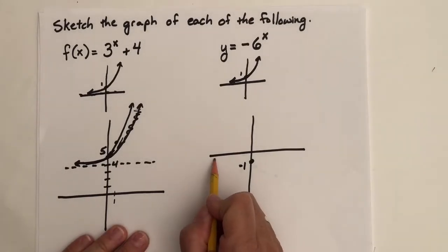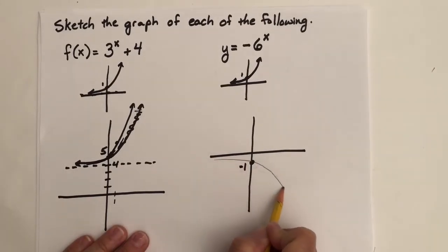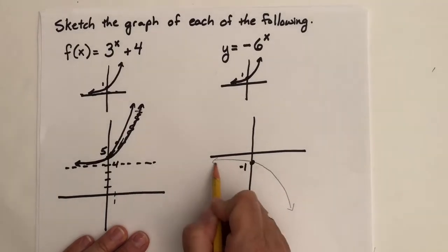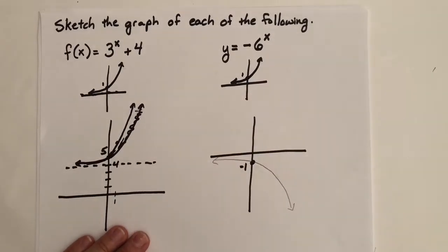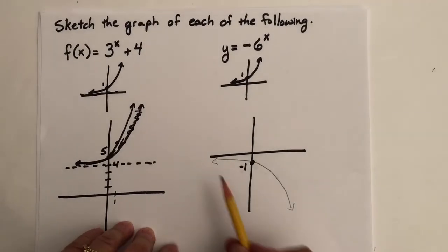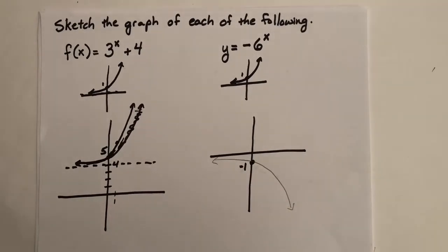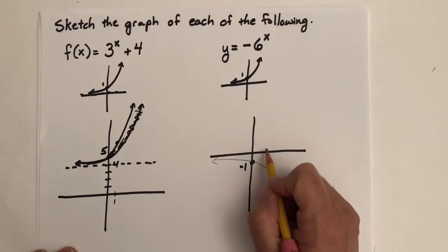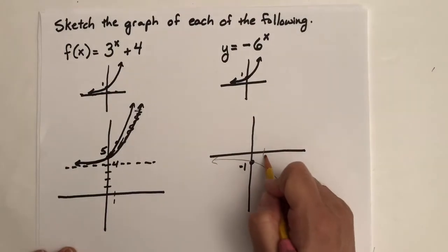Let me draw it here in pencil for a minute. I'm thinking, okay, this is what my graph looks like. I've reflected it across the x-axis. Again, depending on what level of detail you need, that might be good enough. If it needed to be a little more accurate, let's plot a point. Let's put in 1, for example.